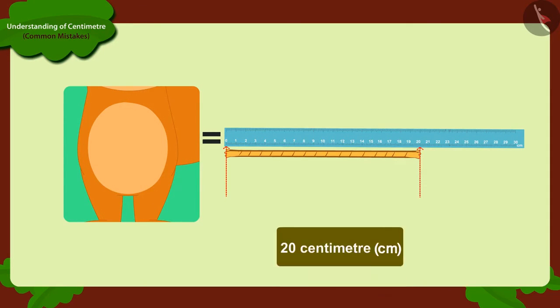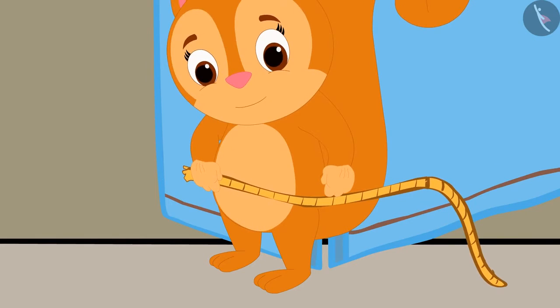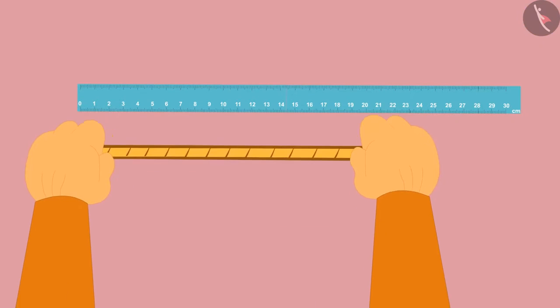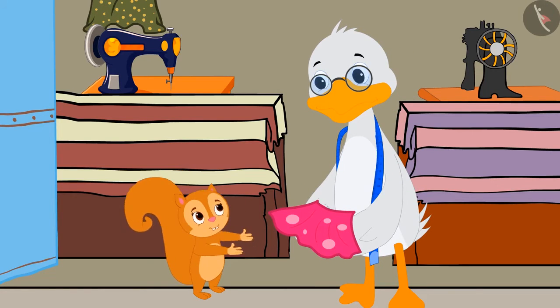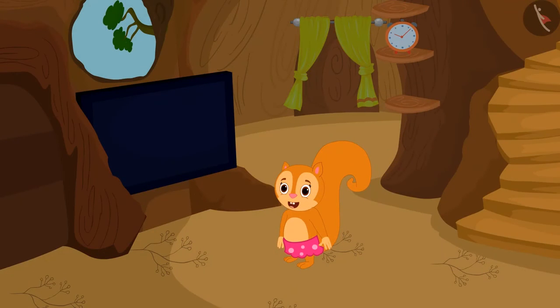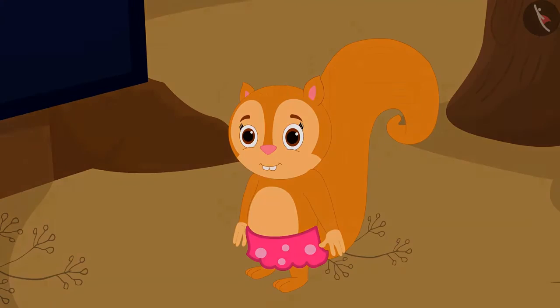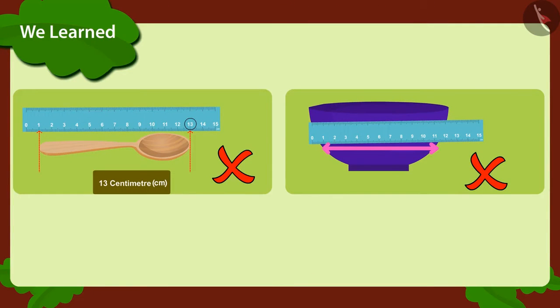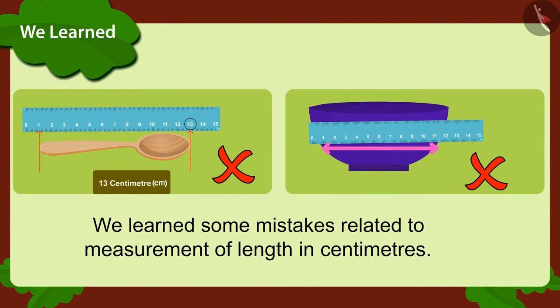Chanda became very happy after learning this new thing. Now she measured her waist properly and got a beautiful skirt made from Uncle Babble. See how beautiful she looks in her new skirt? Kids, in this video, we learned about some common mistakes related to measurement of length in centimeters.